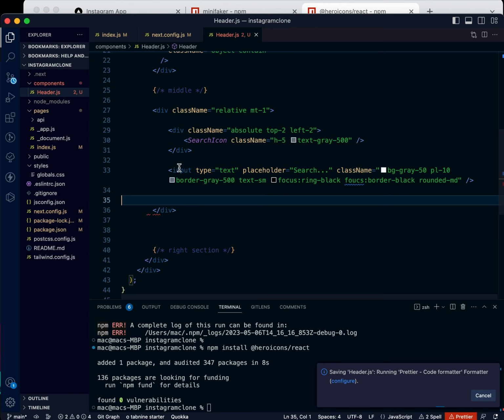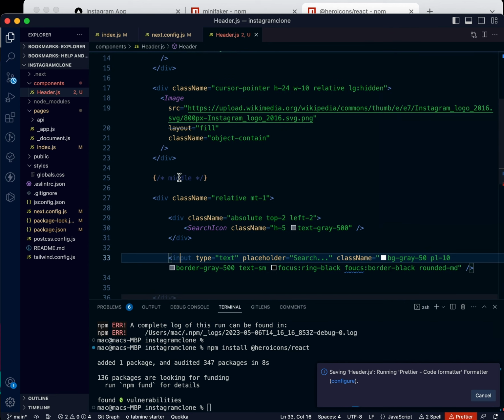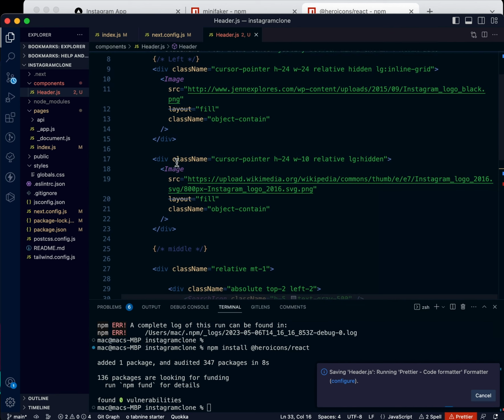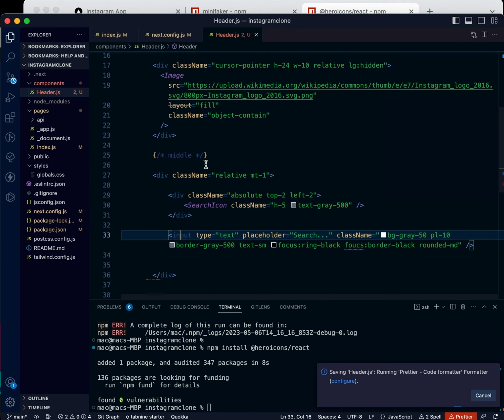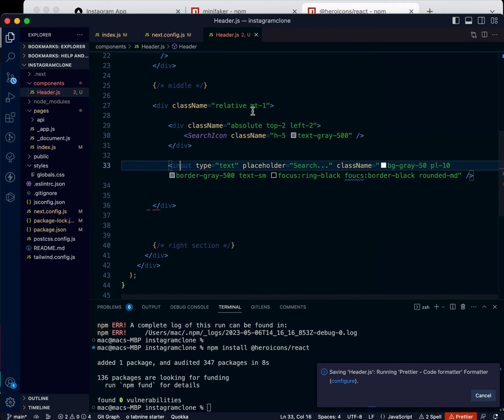What's wrong with this div? Two divs. Div here. Okay, what could be the issue here? Why are we having this little error?